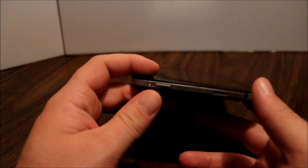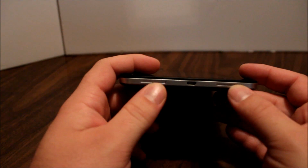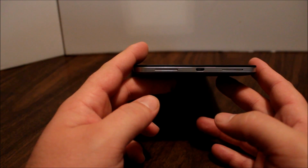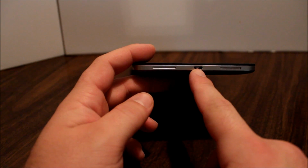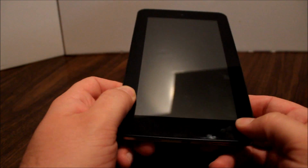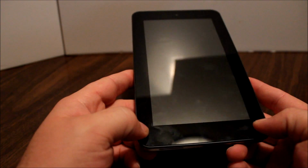Looks like we've got a micro SD slot and headphones, and again, Beats Audio, so that's where you take advantage of that. Common misconception with the Beats Audio is that it really makes a difference with the speakers down here, and that's where the speakers are on the bottom, but it's coming from the headphones. That's where the Beats Audio really takes effect, and then you've got your micro USB slot there.